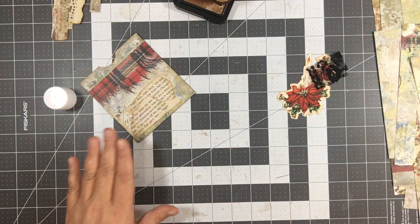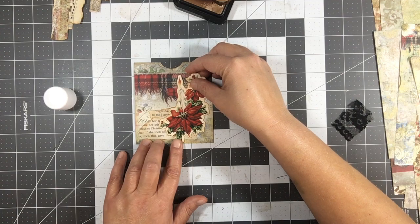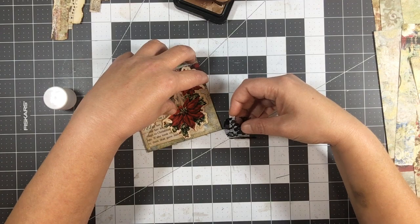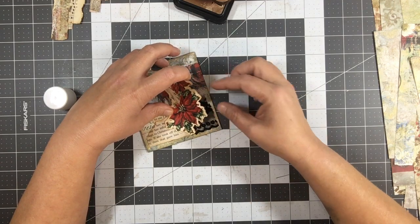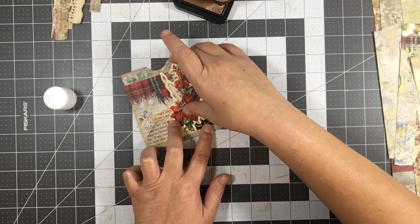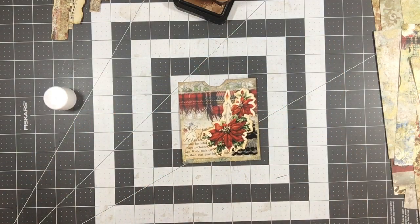I'm not going to do any stitching on this video. I will go ahead and stitch around the pocket before we put it in the book. Okay, so do we like this black lace back there or no? Well, I have to get the candle straight here. I do. I think I like it on there. So we will stick it on there.